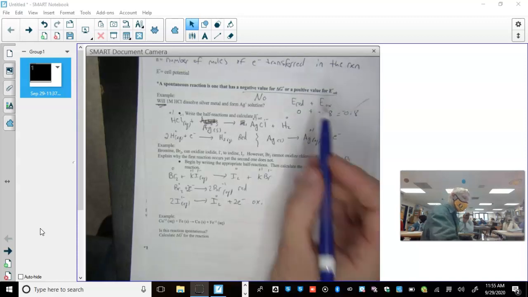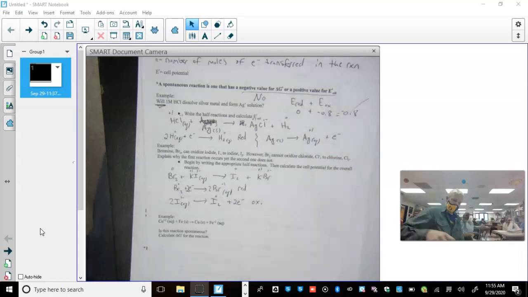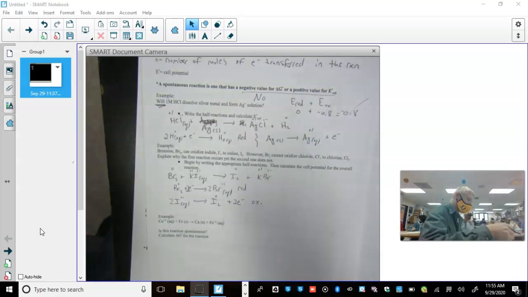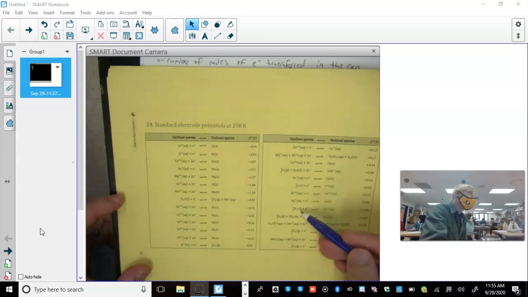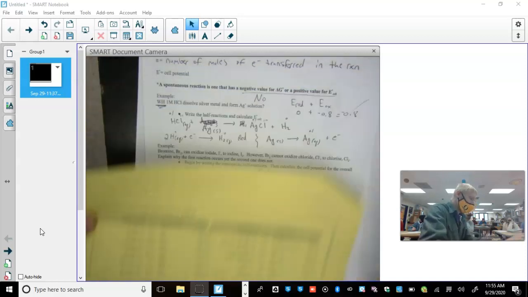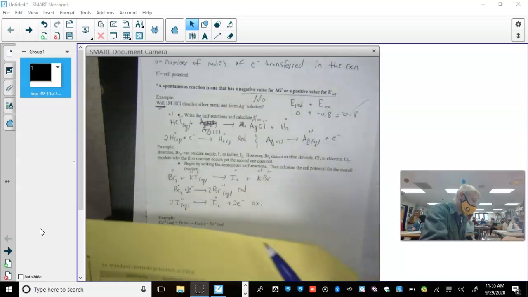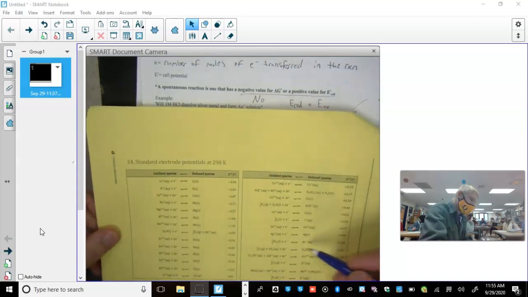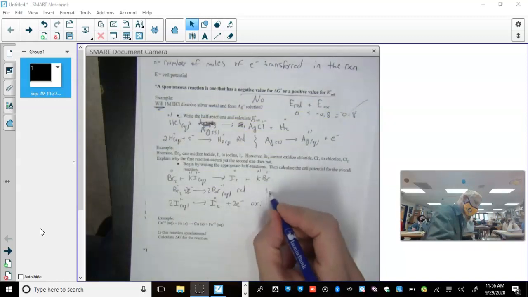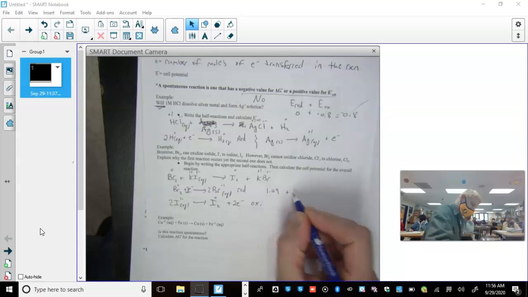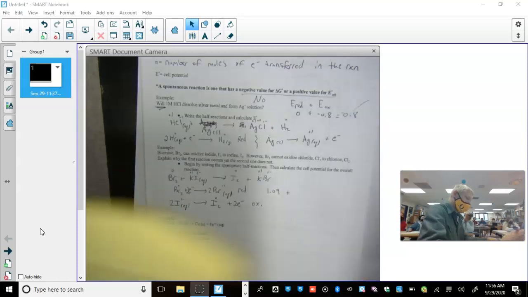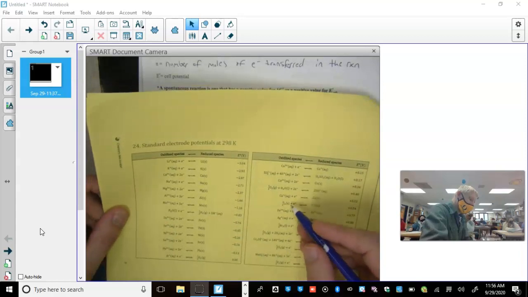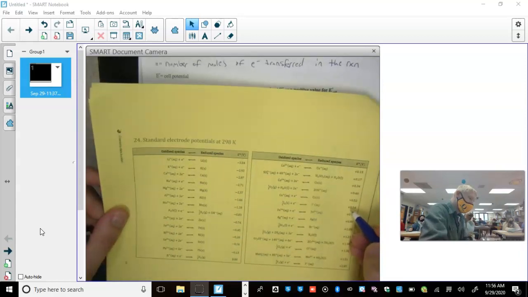So then we got to look at the electrode potential, the E cell. And we're looking at bromine to Br minus is, there it is. And looking at it, it is the reduction 1.09. And then we've got the oxidation part is iodine, which is right here, and that's 0.54.